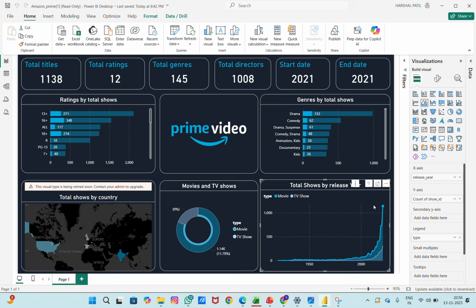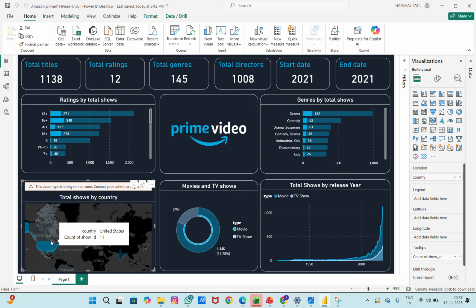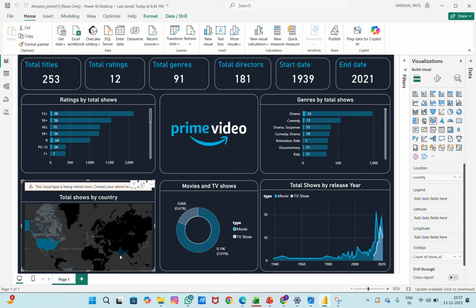So we know Amazon added thousands of titles, but what did they add and where did it come from? Let's look at the top 10 countries with the most content. Unsurprisingly, the United States is the number one source of content with about 253 total titles, and at second place is India with nearly 229 total titles.